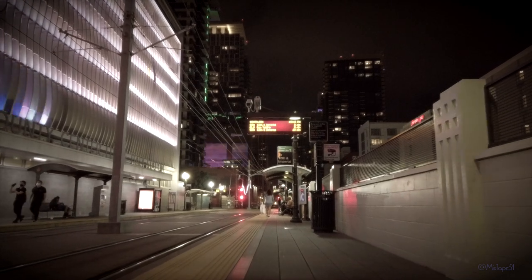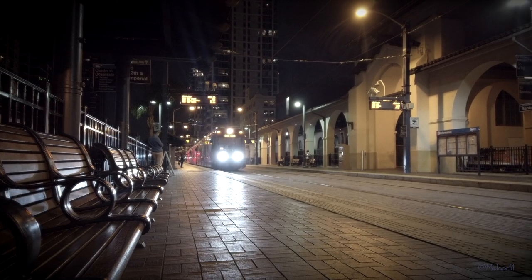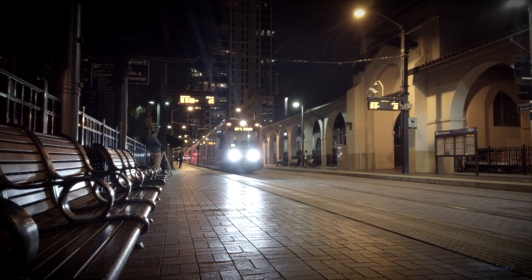For this street photography session, I was only utilizing the IBIS within the X-T4. The lens that I was using is the 16-55 2.8, which does not come with any kind of stabilization in it.